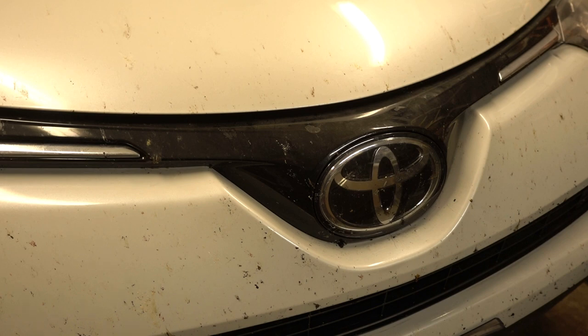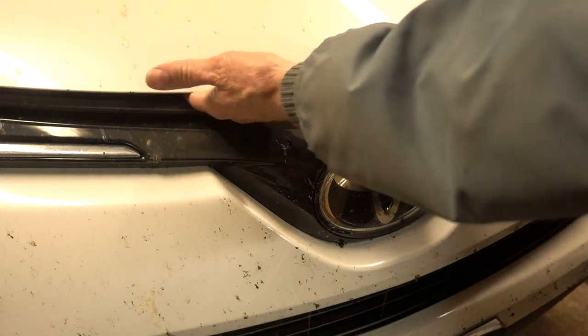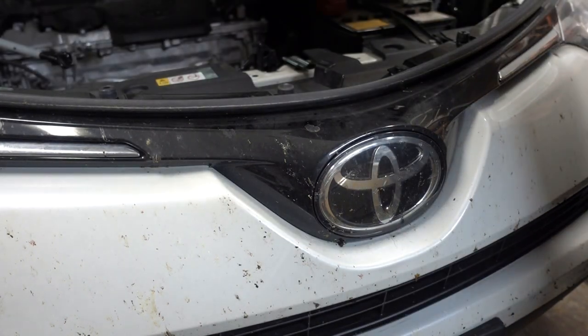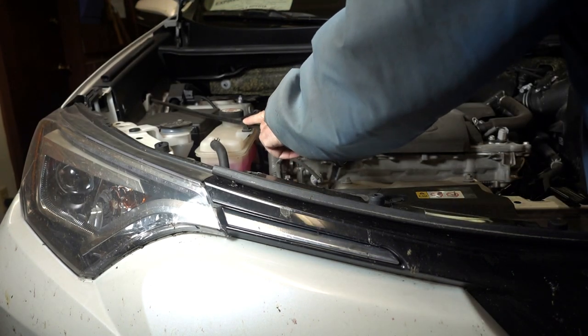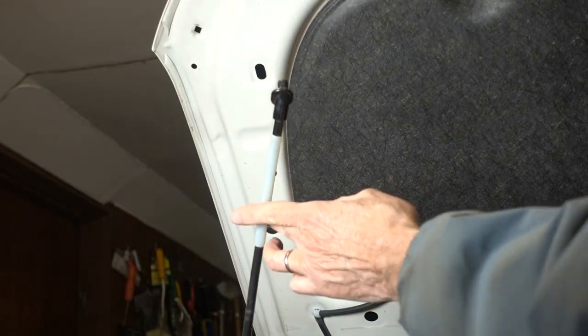Hit the latch release for the hood and the cabin. Then wait your fingers under here to get a little clearance — there's a lever right there at the center line. Slide it to the left and lift up. Find the prop rod; it's right here on this connector on the cooler tank. The prop rod goes right in this latch.